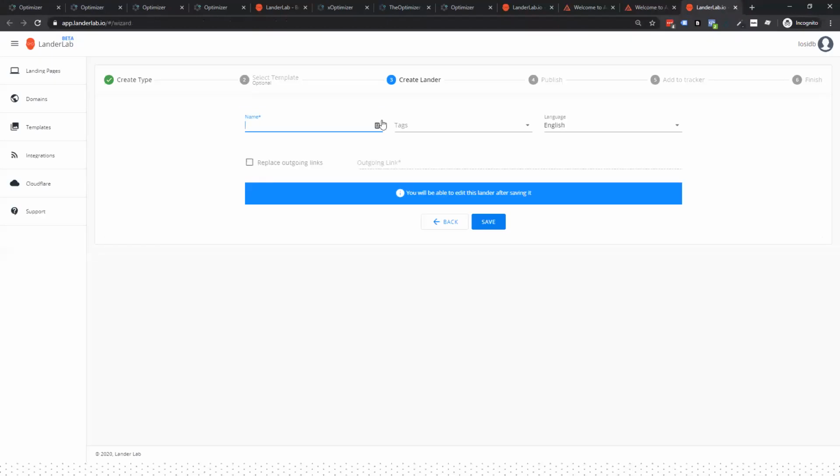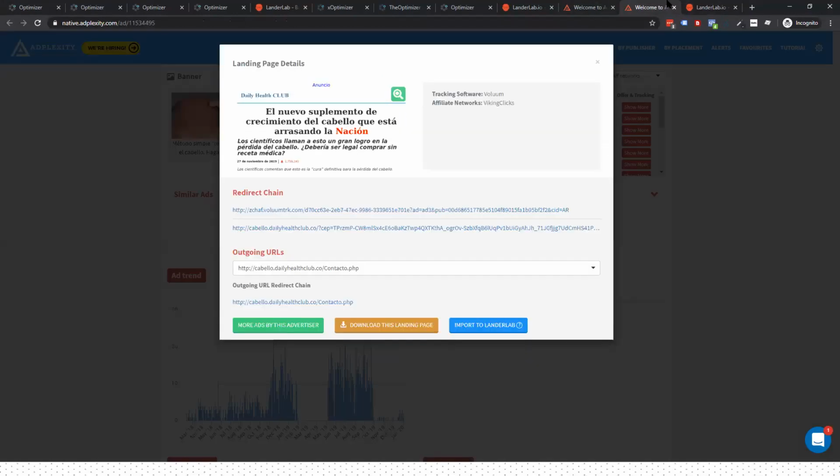So it's this hair loss one. I can add any tag, so it is product hair loss, and I can specify the language.